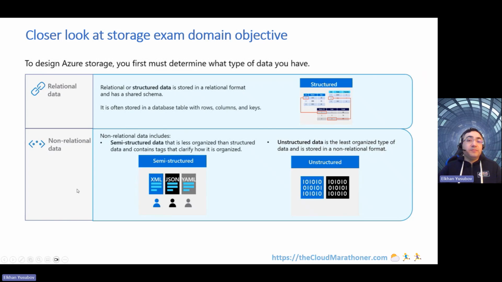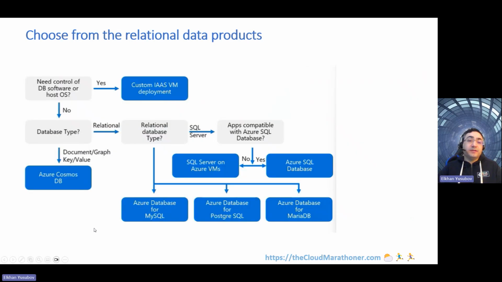That said, it might sometimes not be so straightforward or clear how to choose between relational and non-relational data, but there is a good diagram that illustrates that, which you are seeing now. So there's a decision tree that you can go through when you are trying to decide: are you going to use a relational data product or service for the solution that the customer wants, or do you have to rely on non-relational data solutions? And you would see in this schema that, depending on where you put your data and what type of requirements you have, there are different ways you can store relational data and use different types of services.